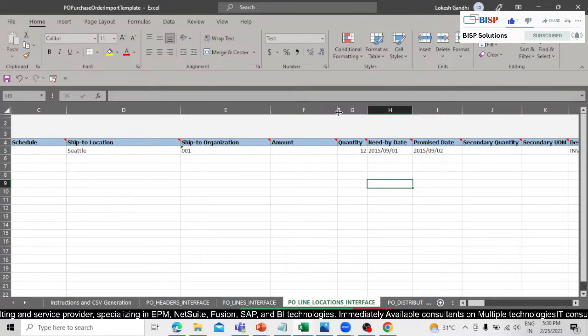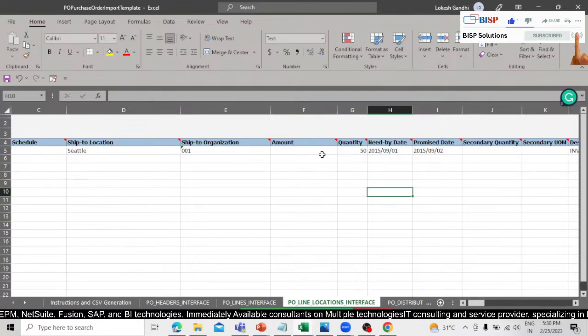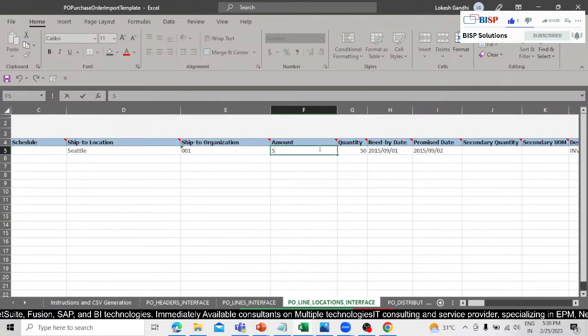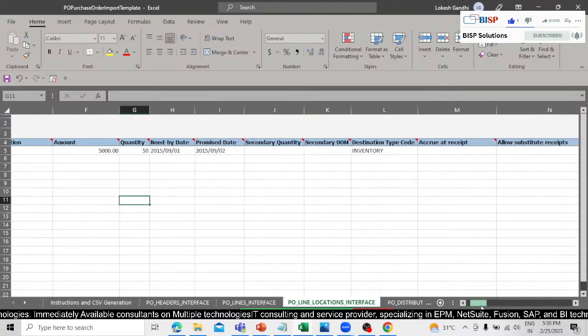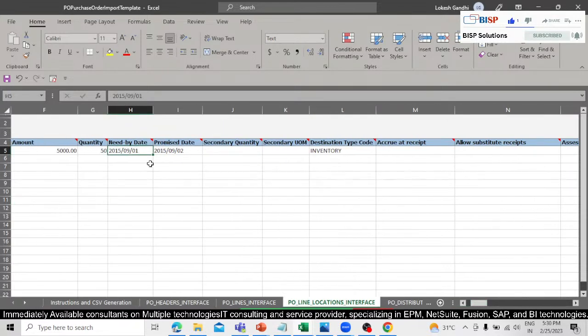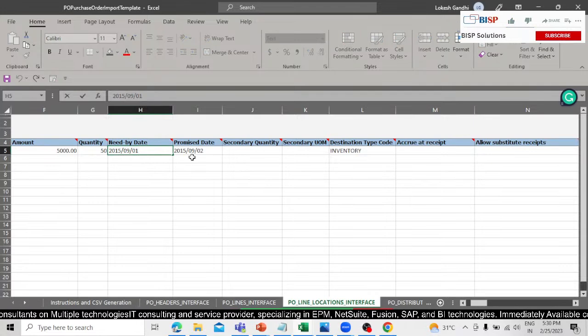Now ship to location, ship to organization, amount. What is the amount? Based on the amount, suppose we have the quantity as 50 and the amount as 5,000, right? And what about the need by date, the missing date, right? We have to define this also.